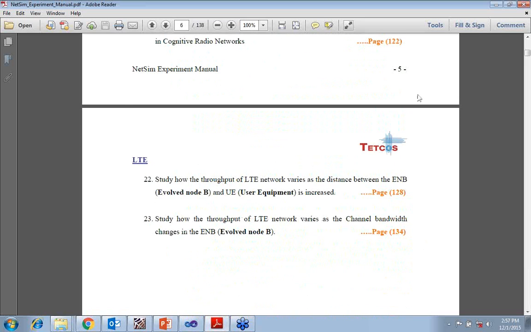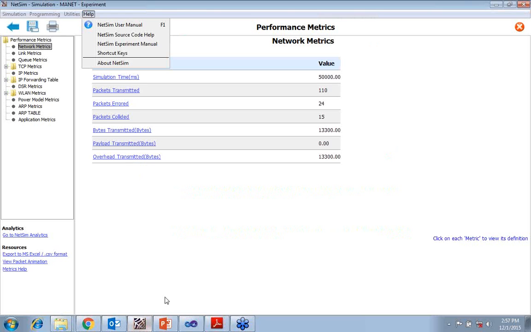All these are experiments which can be performed, and they can be opened from here. User manual is also there, source code help, experimental help.